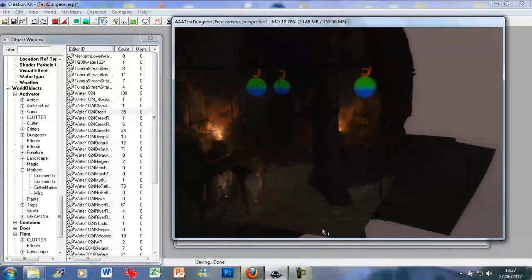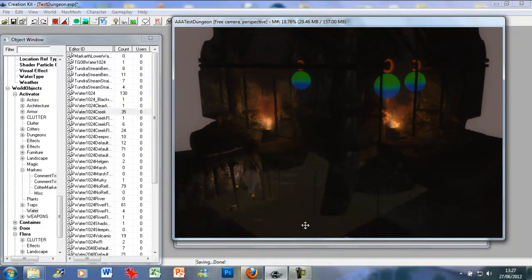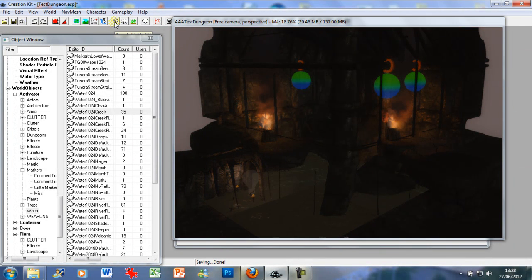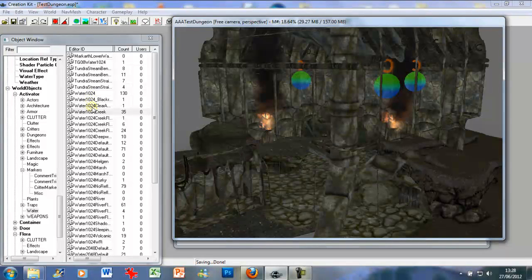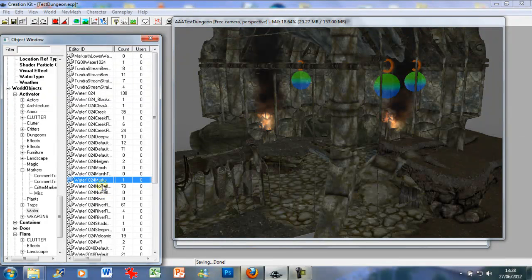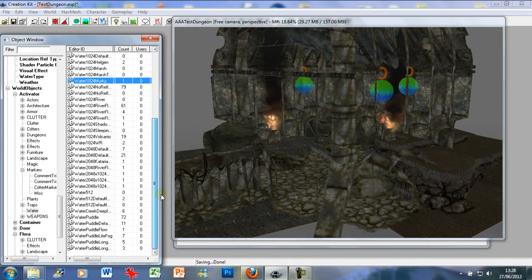Now what I'm going to do is add water to the entire bottom half of this dungeon. Not the bottom half, I mean sort of ankle deep, just to give it a bit more of a feel that it's old, it's worn down, it's dilapidated. So I'm just going to turn the FX off and the lights back on. For this tutorial I am going to use the murky water. So it's a bit dirty, a bit unclean, and it has that feel to it. There's a whole list of different water types here.